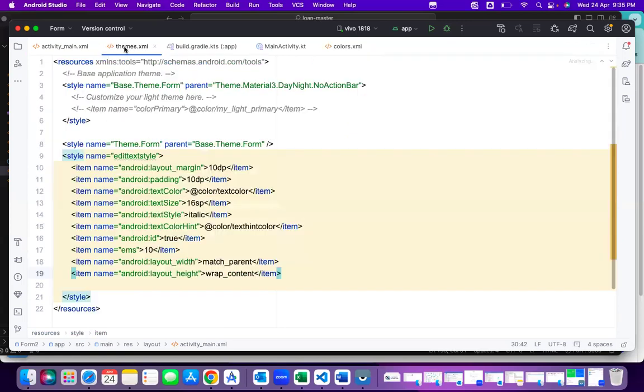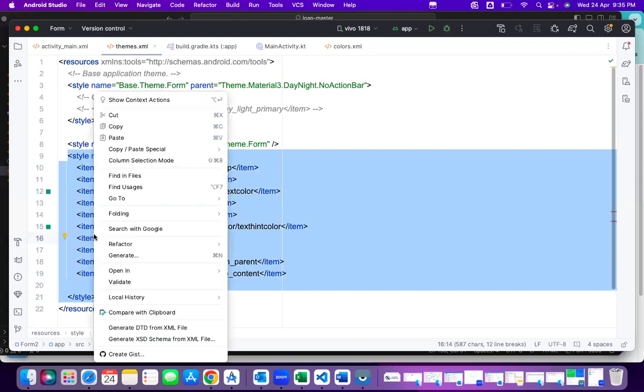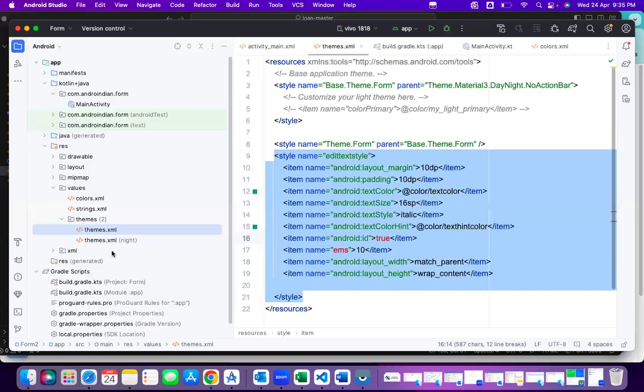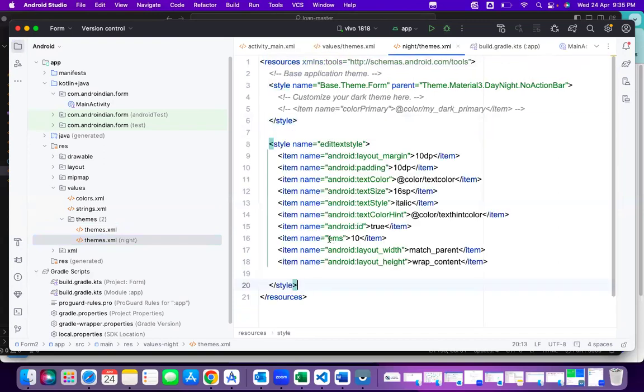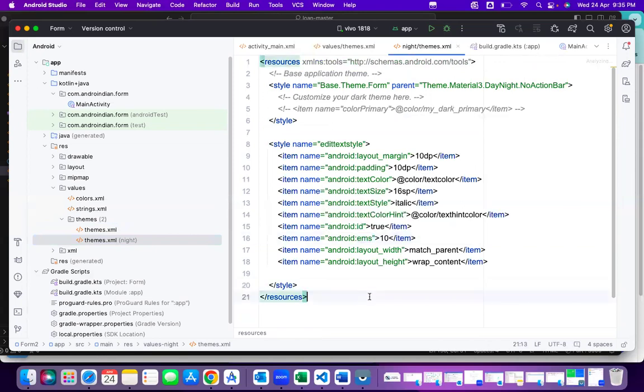But here one thing you have to remember: whenever you create a style here, in case you are supposed to write two orientations, then immediately you can go and update here as well. So for themes like dark theme, if you want to add something, a different color or size, you can add that. Otherwise, you can skip that. So here this is missed and this is missed. You have to update here like this. Right, this is not the ID.